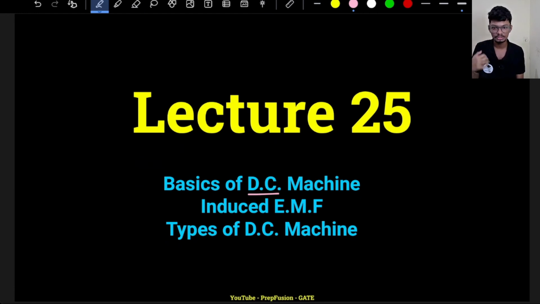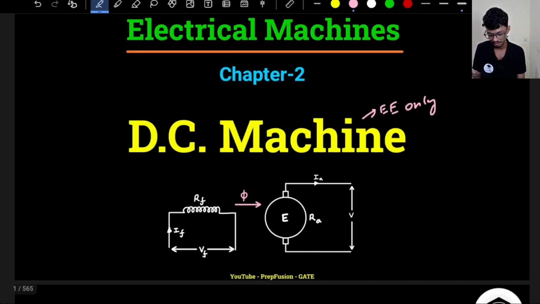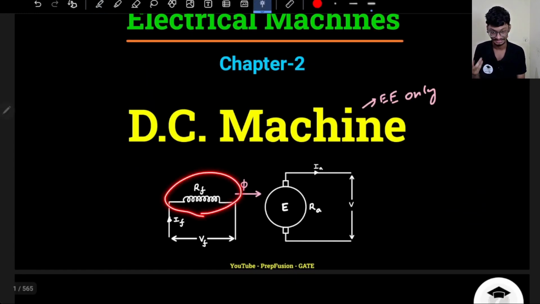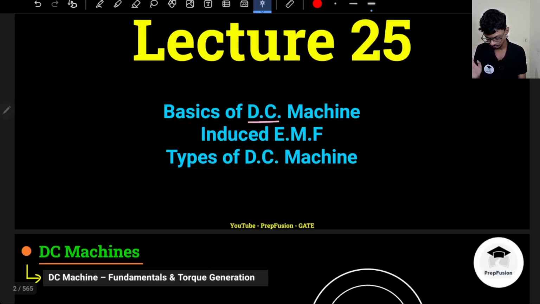So in today's lecture we will discuss the basics of DC machine, like what things are there in a DC machine, not exactly the construction but a bit about the things. Then induced EMF, the brief formula for induced EMF. I will not completely derive it, but I will discuss the induction behind the induced EMF and the different types of DC machine. There are many types of DC machine. In transformers we had only single phase and three phase transformers. DC machine has multiple types depending upon how the field winding is excited, how the field winding is connected; the types also change.